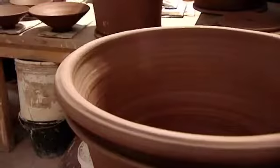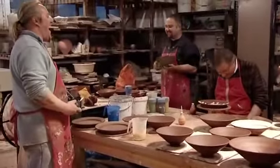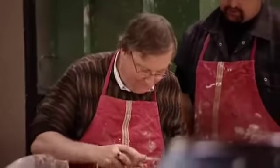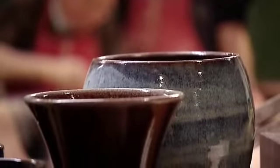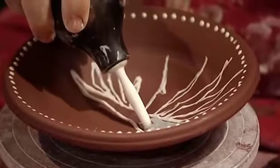The greatest examples of English slipware were made in the 1600s and 1700s. Decorating with slip is a bit like icing a cake, but with very runny clay. The main thing to remember is that you have to apply just the right amount of pressure. The top came off my slip tray. It's an interesting decorative effect. You certainly feel very close to the clay using it in this way. It really is fun. Ozzie the owl is decorated with little rows of tiny dots like this. It feels like you're using paint, but of course it's so much runnier.